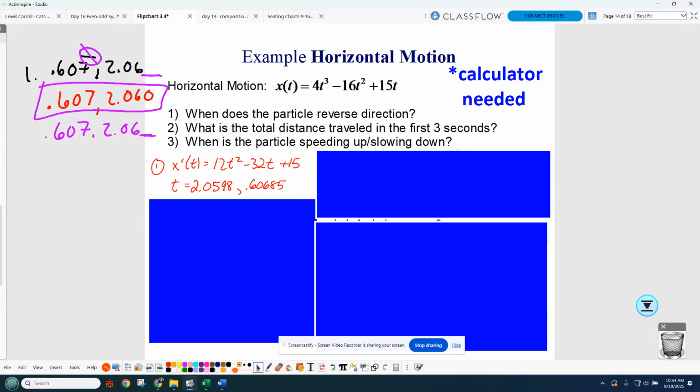On the AP, you can also truncate. Does anybody know what truncate means? It means just cut it off. So on my answer keys, when rounding, it can go either way. I would also accept 2.059 or 2.060. But 2.06, they do not give you the point. Truncating, they would accept 0.606, or properly rounding, they would accept 0.607. 0.609, no, and no hats.